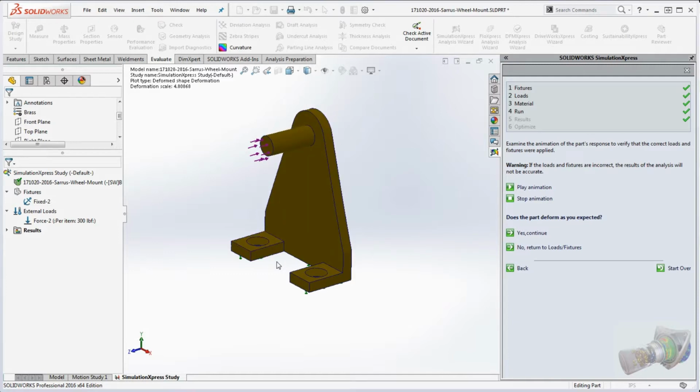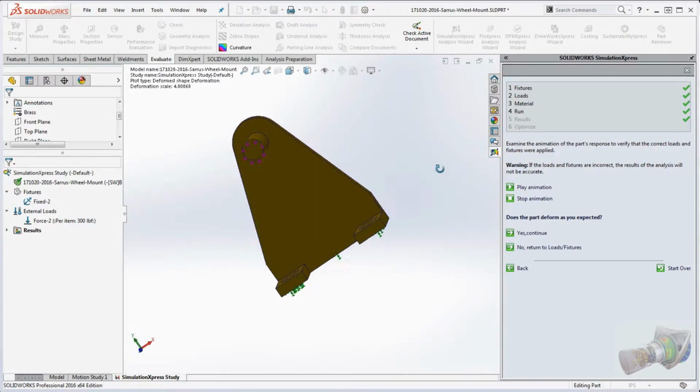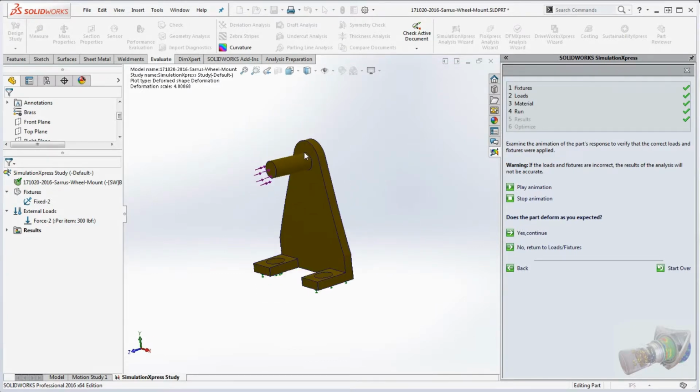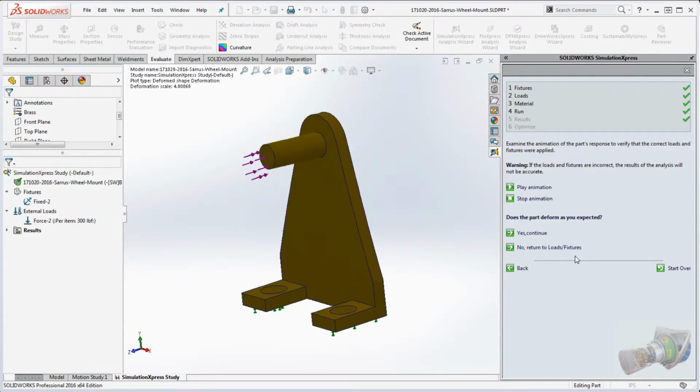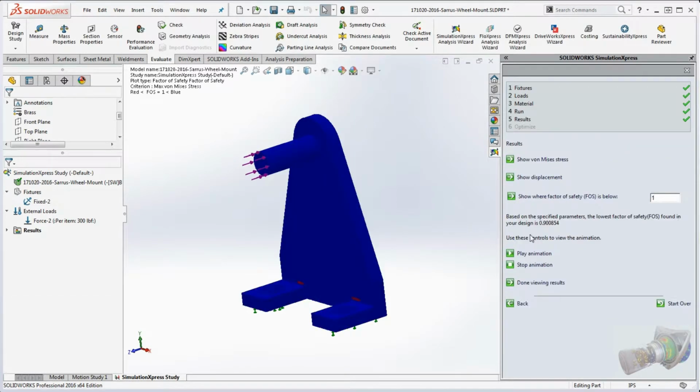Maybe the top isn't quite as static as the metal begins to compress and go into tension. But you could actually see what that's doing. That's a nice little animation. You can spin that around too and look at it from the back, from the bottom, or whatever angle you want to take a look at. So when you're done with the animation, you press Stop Animation. You can go to Yes and Continue, and it gives you some more options in here.